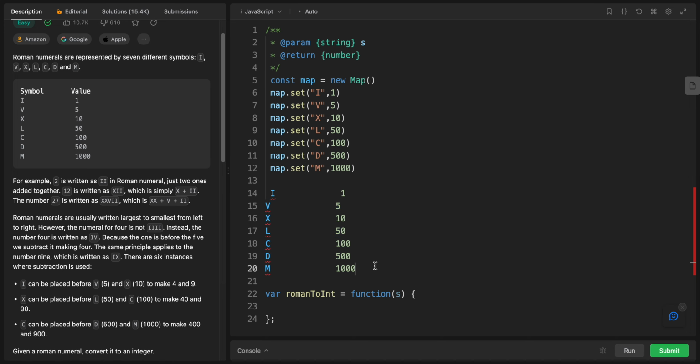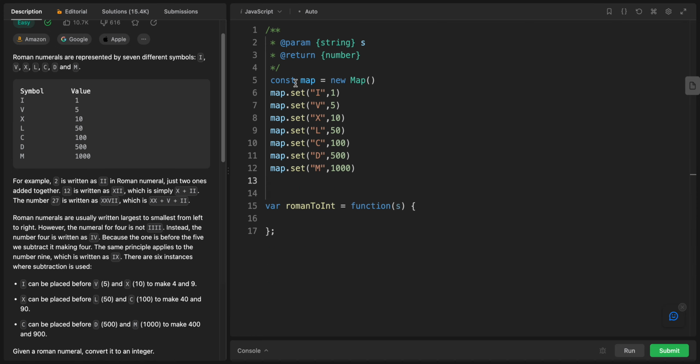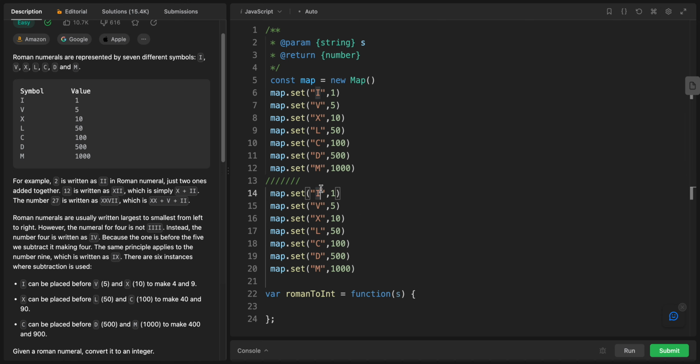Okay, so right now we have a map that has all of the values that we need. However, about the edge cases, because we don't have that many, maybe 6 more, we could also hard code them. It's quite easy for us. So let's add more values for the edge cases. We said that number 4 is IV, and number 9 is IX, and 40 will be XL.